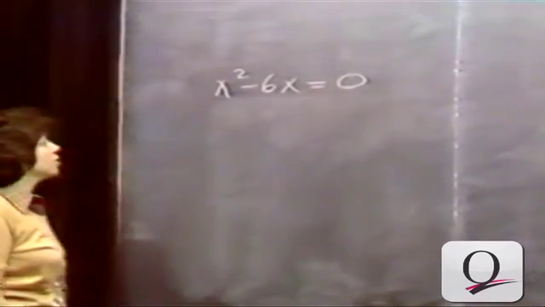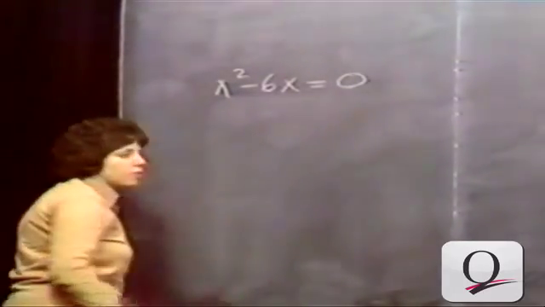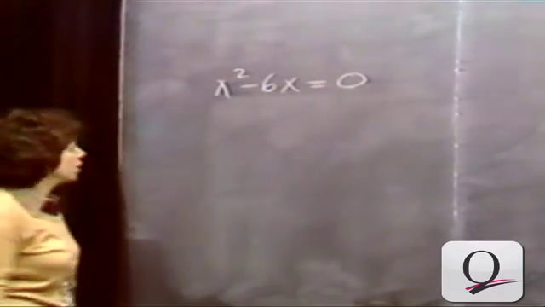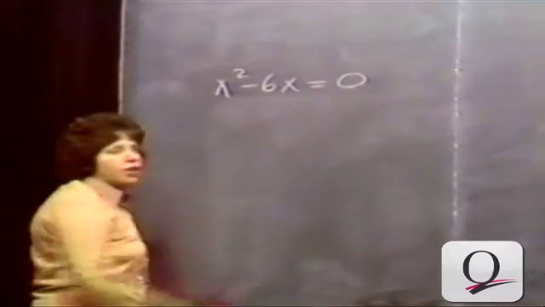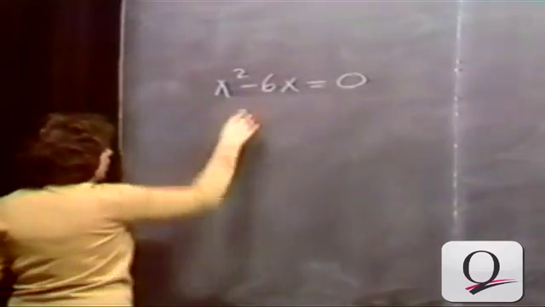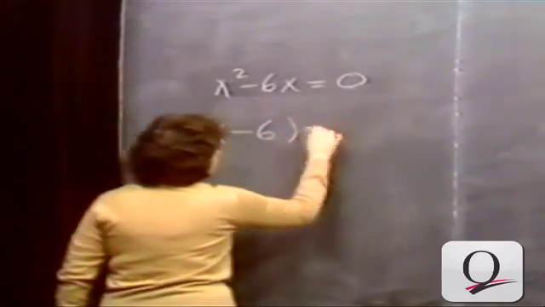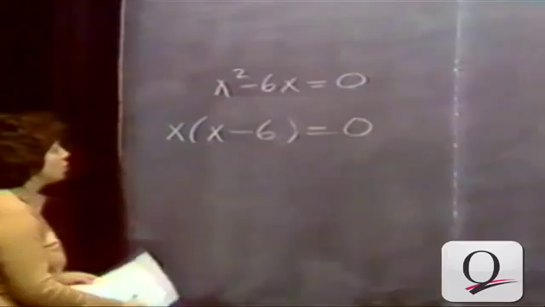The right-hand side is equal to 0. We try to factor the left-hand side. It's a very simple one to factor because it has a greatest common factor. In any factoring problem, you're always on the lookout for a greatest common factor, some common factor that you can pull out from the terms here. And here you can pull x out. Pulling x out, we get x times x minus 6 equals 0, which is what we want.